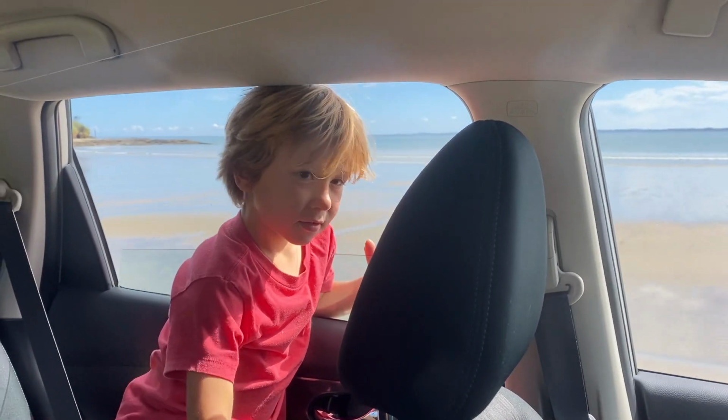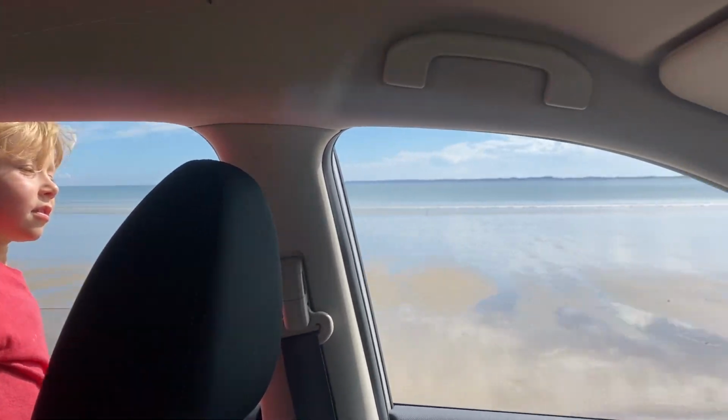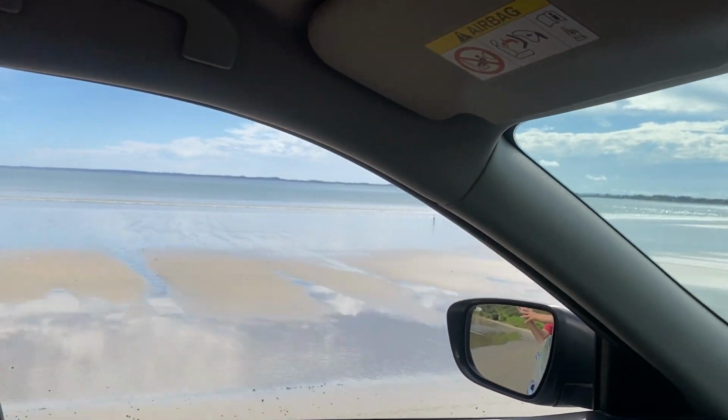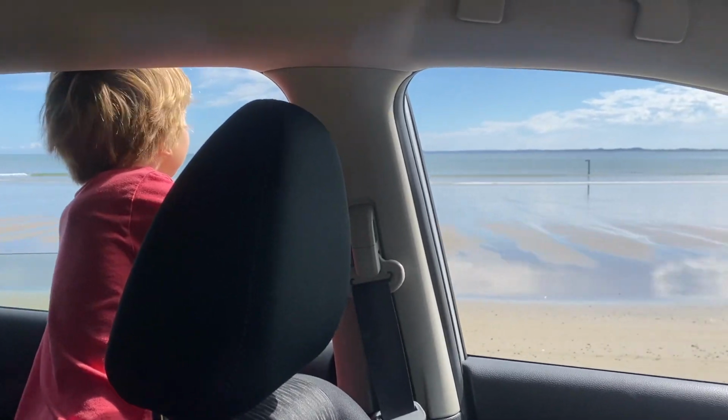What do you think, buddy? Did you have fun fishing? Yeah? Getting some wind in your hair driving on the beach. There's the old shipwreck right there. That's a shipwreck right there. That's why they call it shipwrecks.